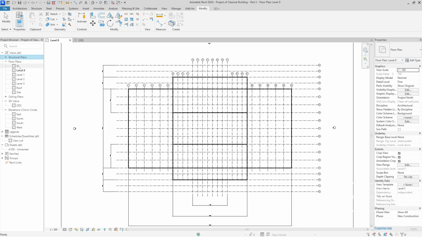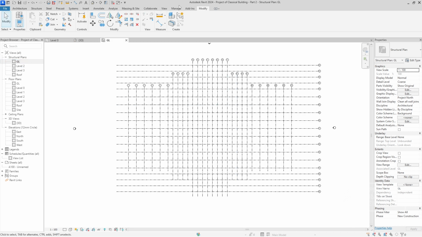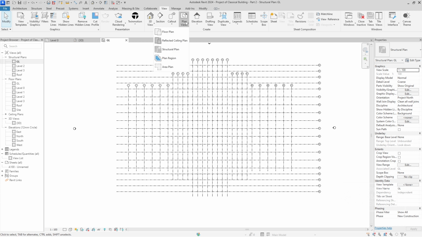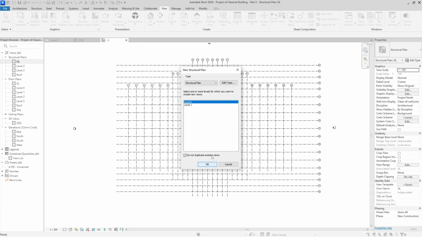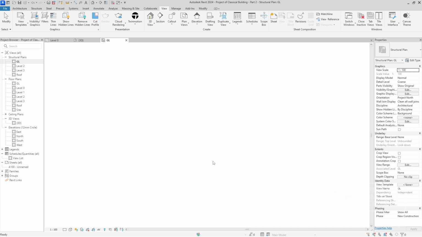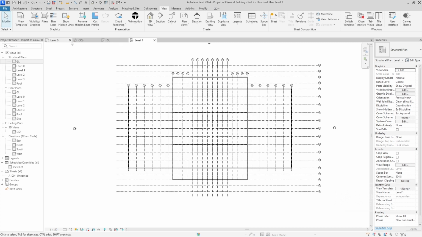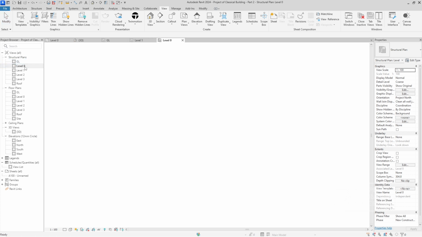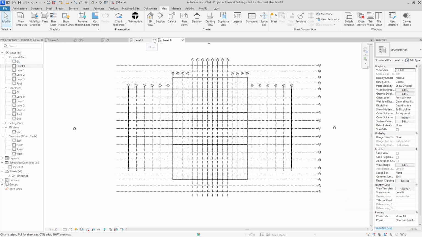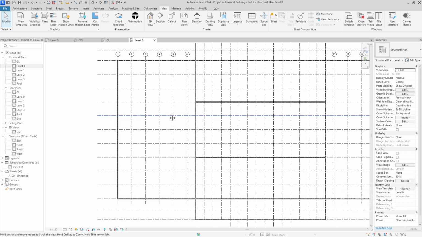Let me go to structural plans, because we're going to put the floor in the structural plan. Let me go to the floor level here, and put this one. So we go to level 0, and let me put the floor here.